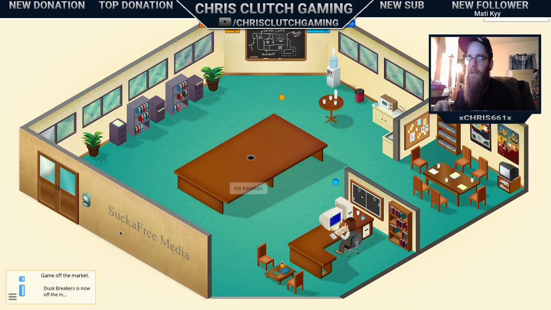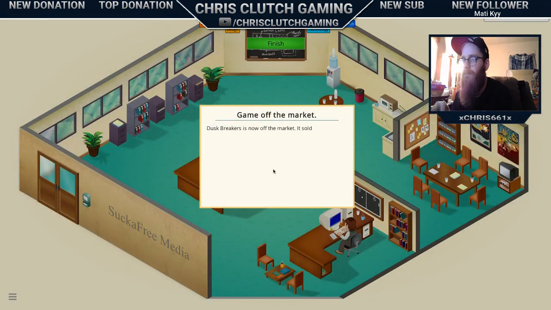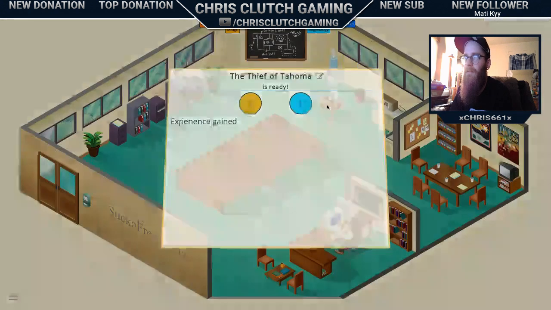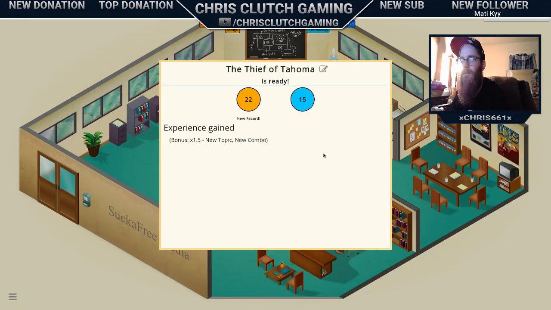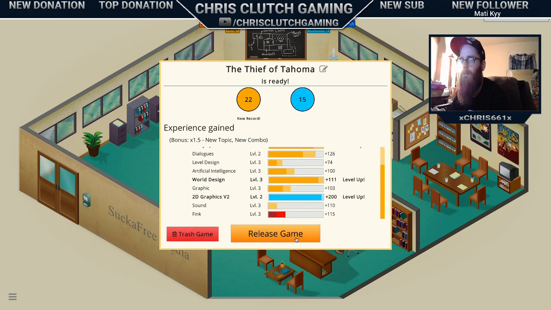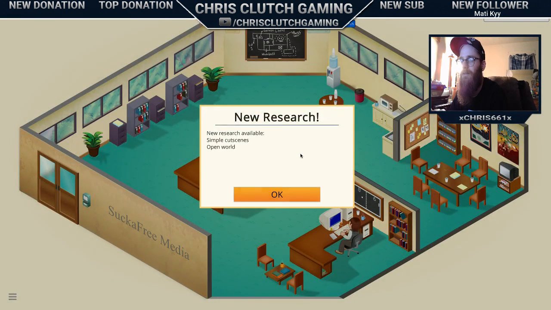Dusk Breakers is now off the market. Did relatively well. Dang, practically no bugs. 22 and 15, fairly decent. I don't have a good feeling about it because I don't know about this combo, but we'll see here. Simple cutscenes and open world. Ah, see, this is where it starts getting cool when you start thinking about, oh yeah, it's an open world game, and it makes it kind of interesting.